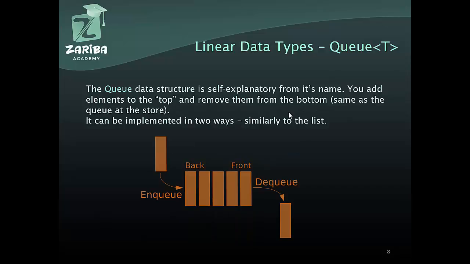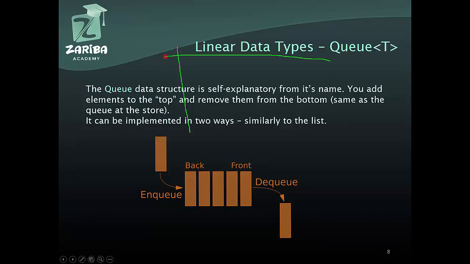Then we have a queue. Queue is again very simple. It's like a list, but with a limited number of operations that you can do. And I said, queue. Do you know what queue is as a word in English? Yeah, it's that. So yeah, it's exactly what it says. Imagine that you were going to buy coffee, and there are a couple of people in front of you. This is a queue, and as a data structure, it's pretty much the same.